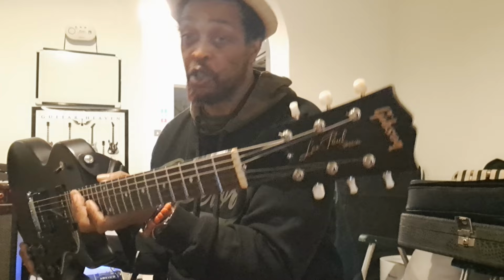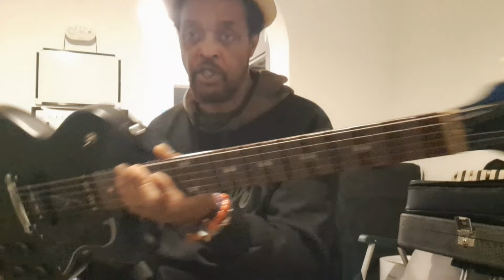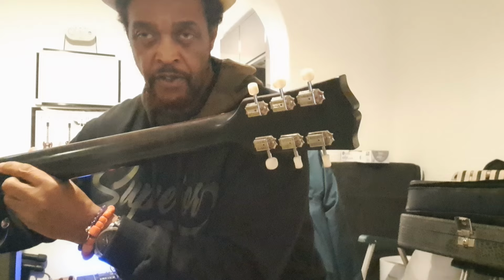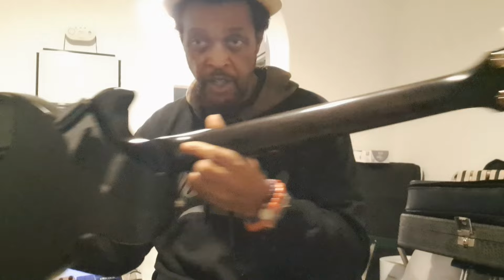I'm trying my best, but I'm just going to give you a tone test, give you a flavour of what this is capable of. And later on, I need to pit this against the Harley Benton TV Yellow Special, just to show you the difference in this. Is there a difference? Yes, it is. A huge difference.